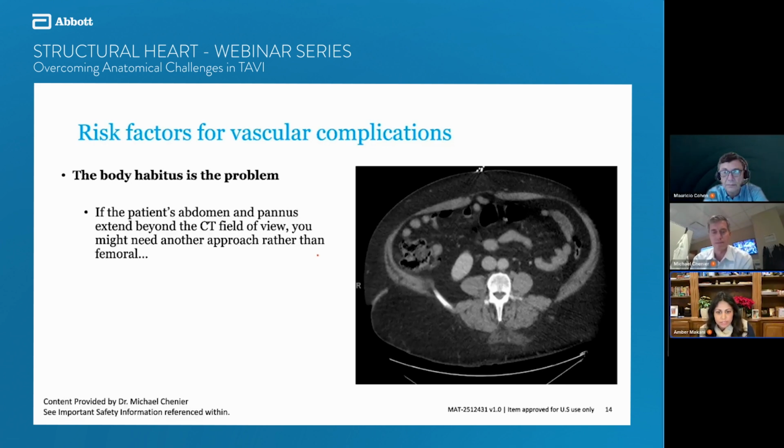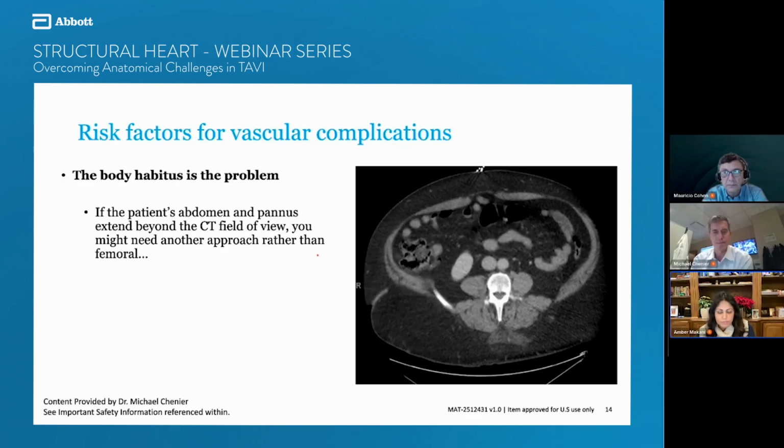Certainly there is still a role for vascular cut down in some cases, but we are very quick to go to alternative access. In addition, in those patients, we have a very low threshold, if there's any concern for the degree of stenosis, to consider doing angiography of the vessel afterwards, just to make sure. I was always taught that you want to really stick the landing, and nothing is worse. We've all been in this position where the valve procedure goes quite well, and then you take the patient out and you find out that they have a cold foot. So our strategy really is a low threshold to think about alternative access, and to image the vessel afterwards if there's any question about it.